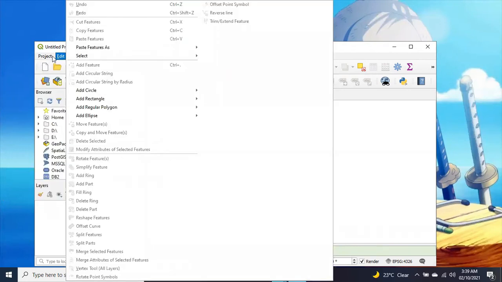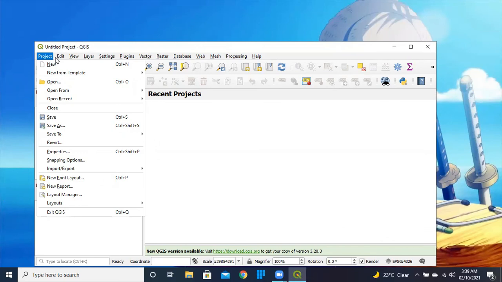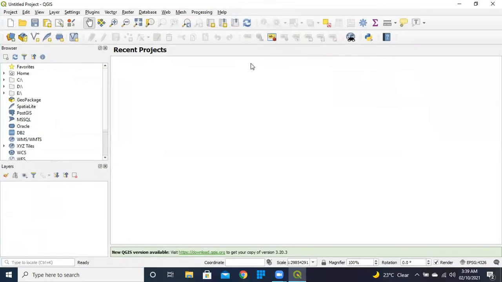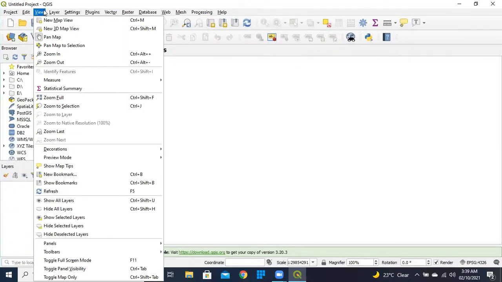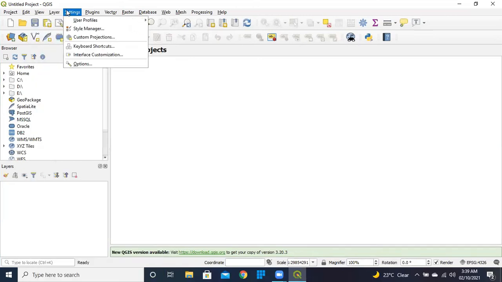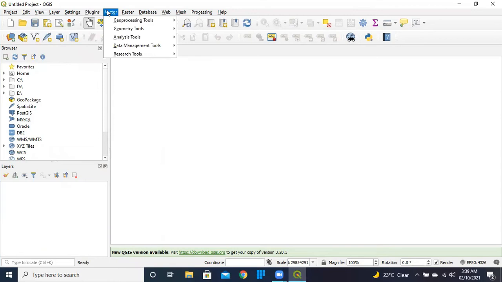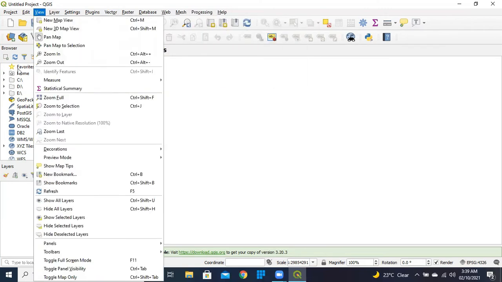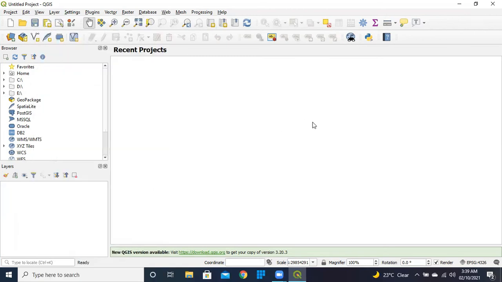So we have project, edit, next, let's maximize this, we have view. You can just pause on some menus that you want to be more familiar with. So view, layer, settings, plugins, vector, raster, database, web, mesh, processing, and help. So this is the menu bar. I'll discuss this later on as we go along with our topic.